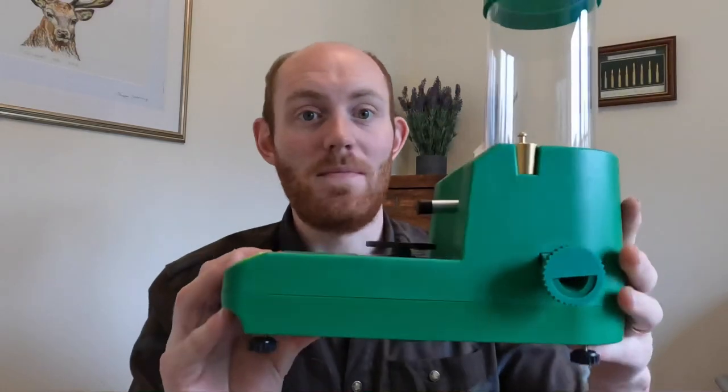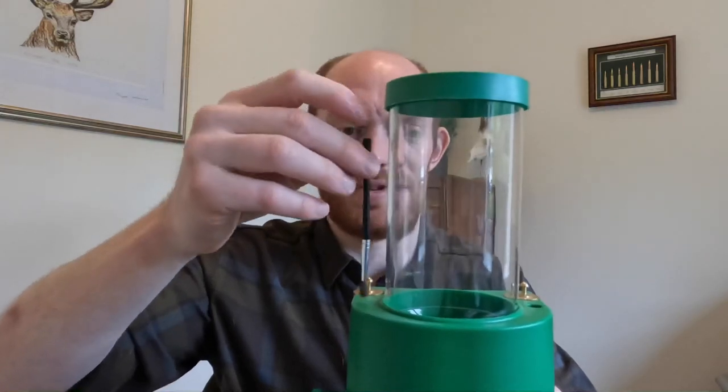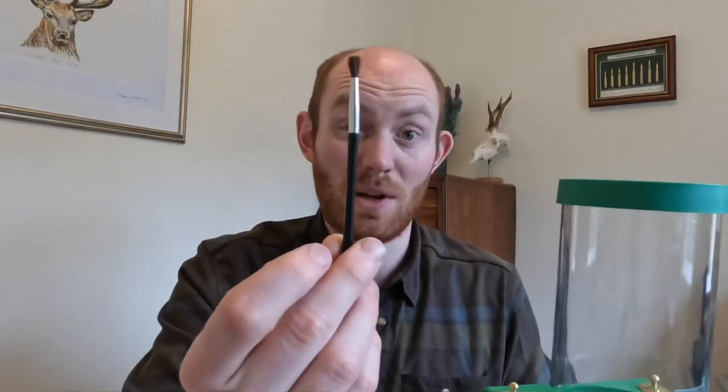What can we say about the RCBS Chargemaster Link? Well, negatives first — it's very, very plasticky. Everything on it is completely plastic apart from the weight, but to be honest it doesn't really matter. It's light, it's portable, it does what it says on the tin. The other complaint is you get this tiny little brush to tidy it up at the end, and it doesn't really reach down inside the tube on the back. It'd be great if they supplied a bigger one, though for the sake of a pound you can buy a bigger one off Amazon, so not a great complaint considering it is only £355.